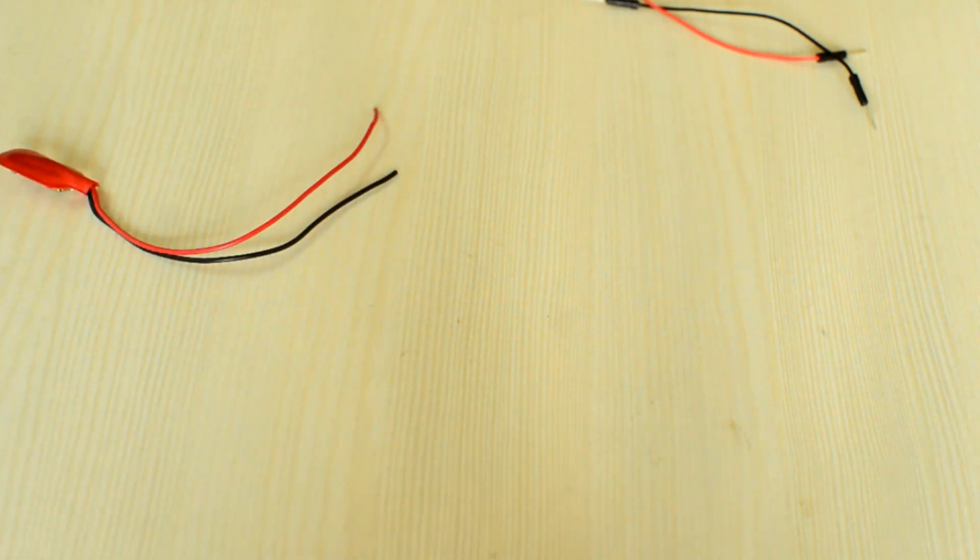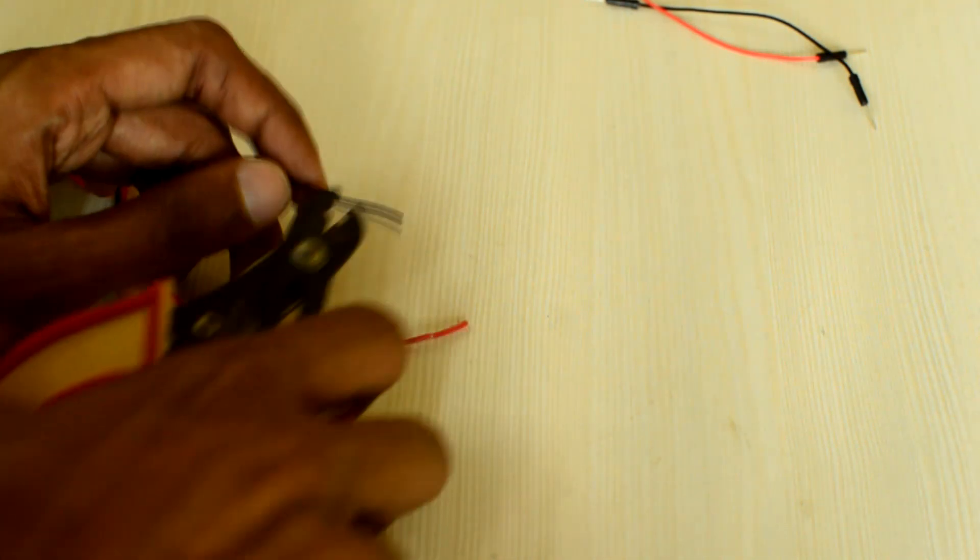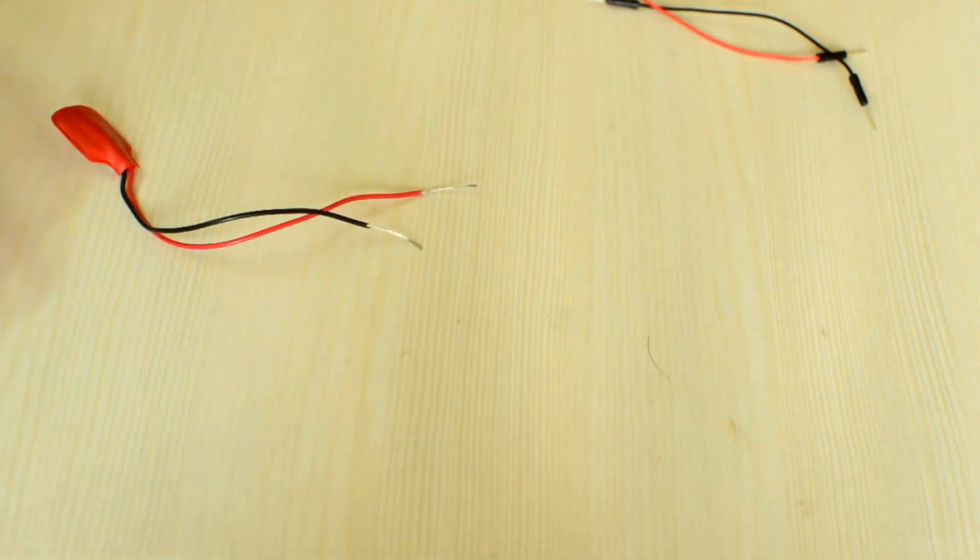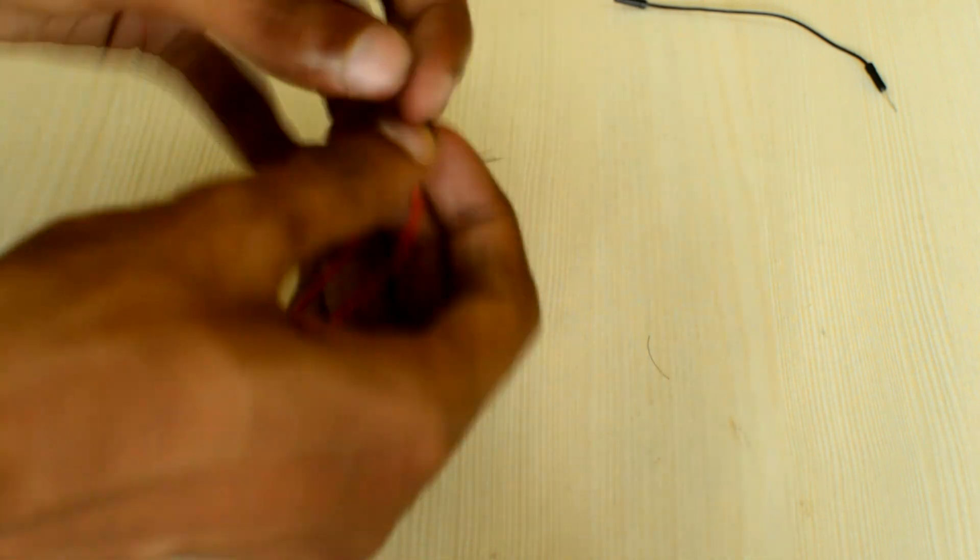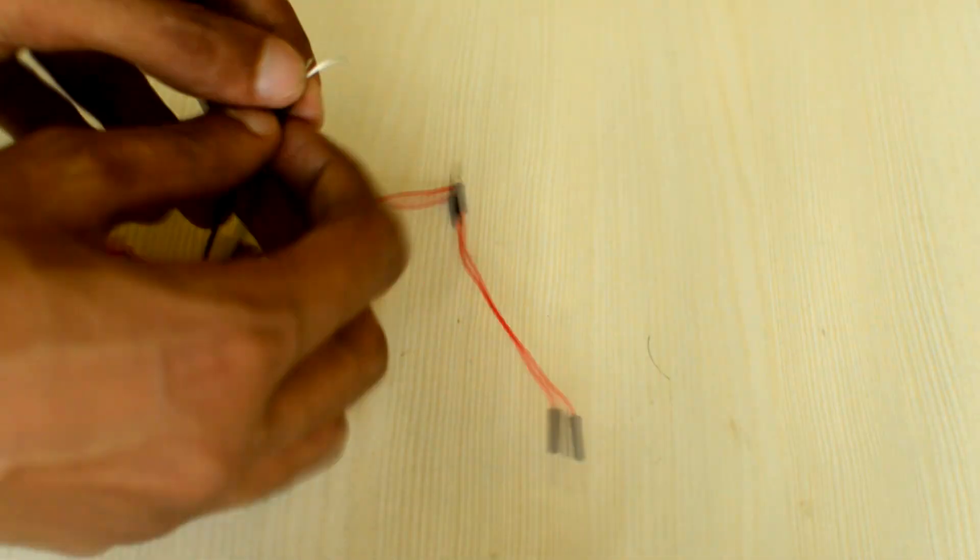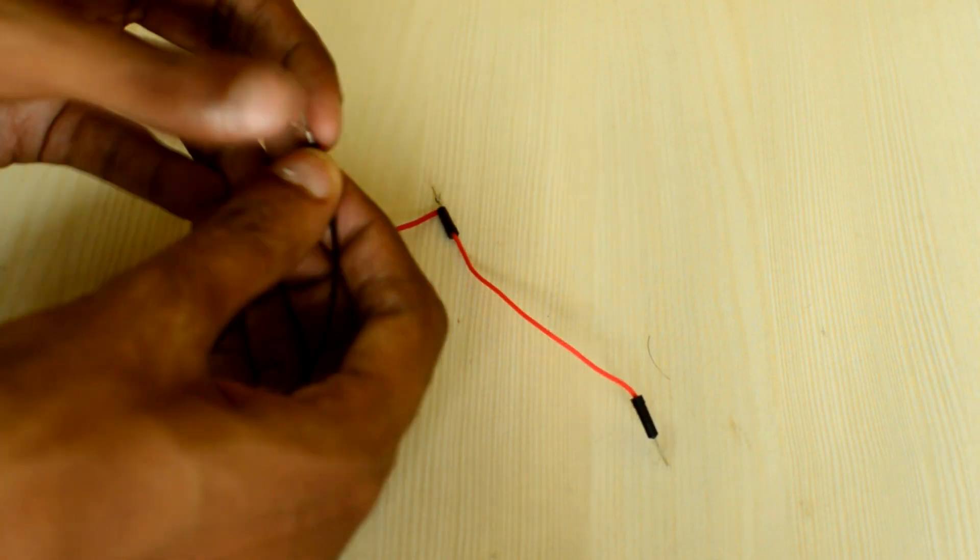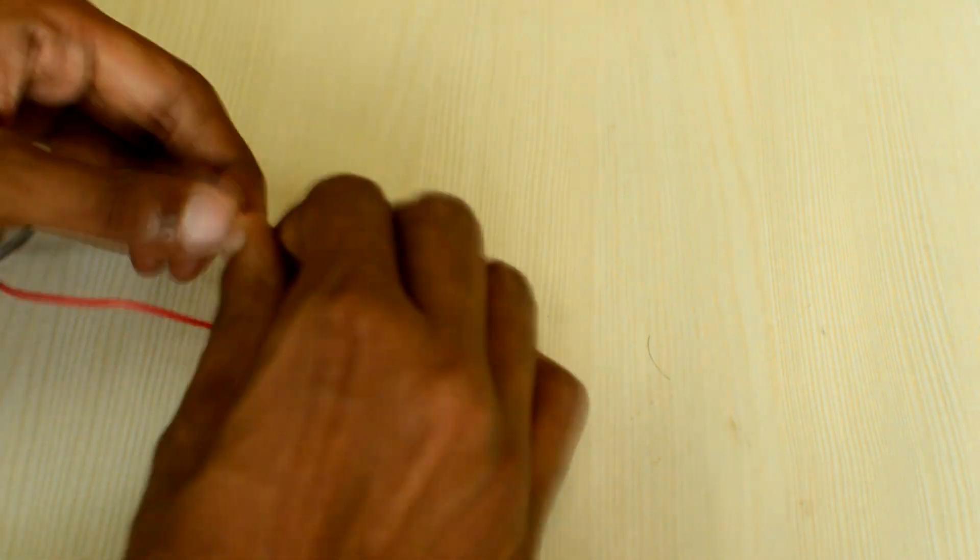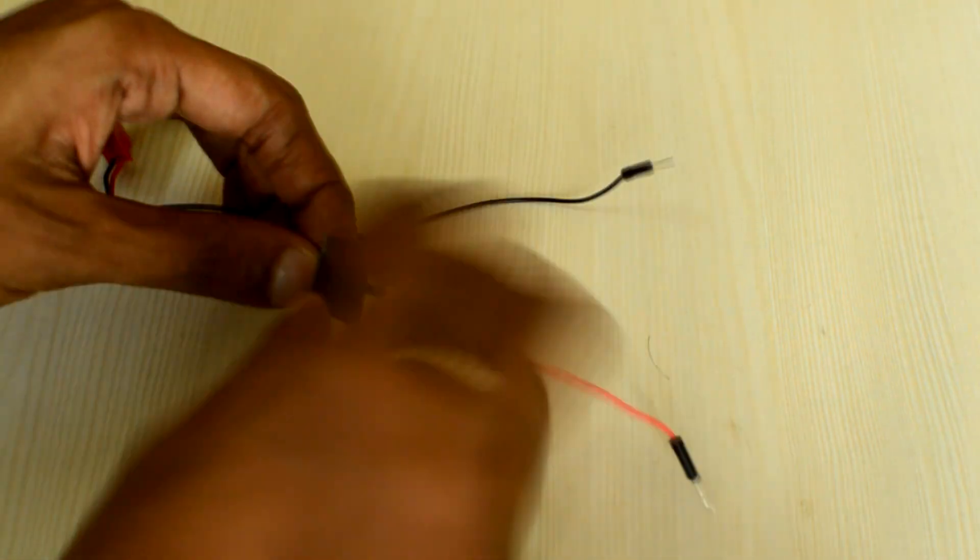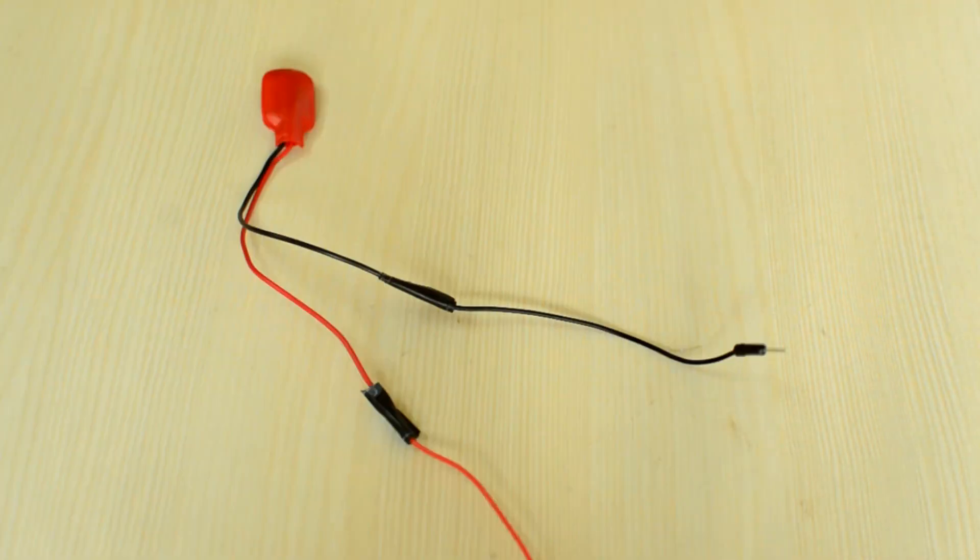Now let us build this circuit on a breadboard. Let's start by taking a battery cap and stripping the insulation away. As you can see, these wires are multi-strand. It's hard to plug the multi-strand wires onto the breadboard, hence let us wind these multi-strand wires around a male jumper just like this. Let us use an insulation tape to cover up these connections so that they are not unintentionally shorted, and the battery cap is ready.